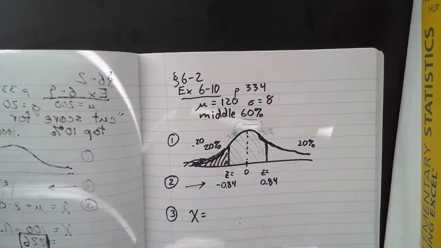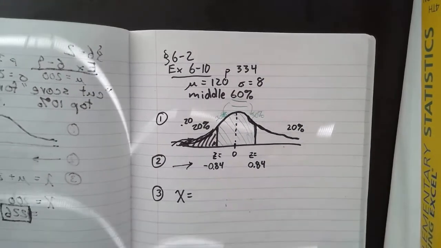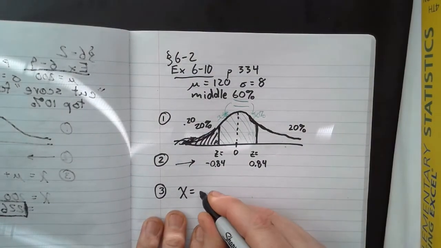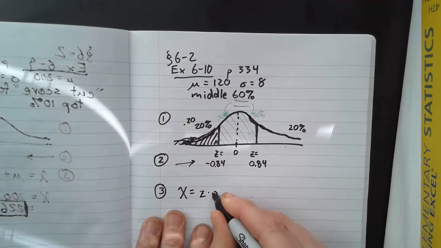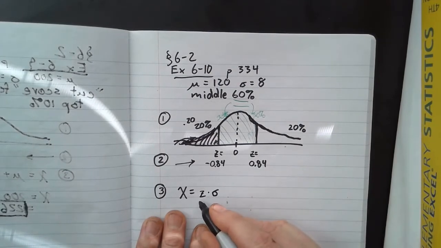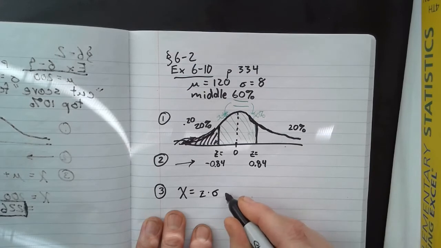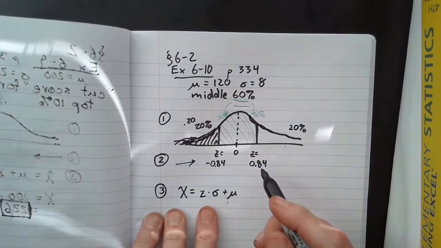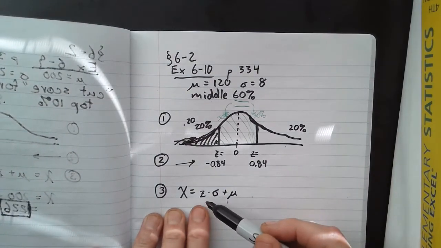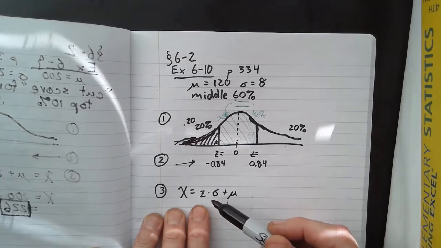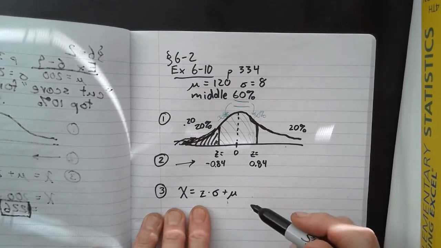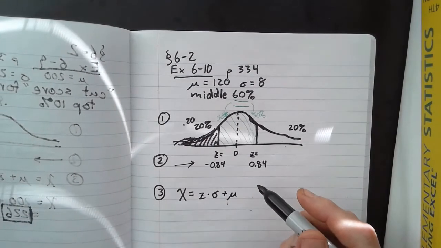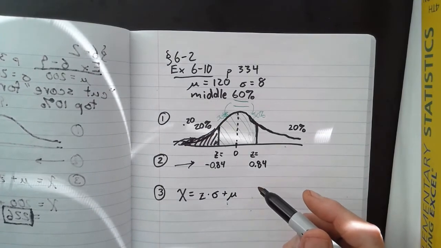Well, we got a little preview of it. My hand wasn't in the way. We're going to use our formula. X equals z times the standard deviation. So that's how many copies of the standard deviation we're going to add on to whatever the average is, right? And here I say we can add or subtract, but the z value will tell us exactly what we're doing. If it is negative, then we will be subtracting. We don't have to do anything to that plus. We'll just have a negative value, so it will take us down automatically.